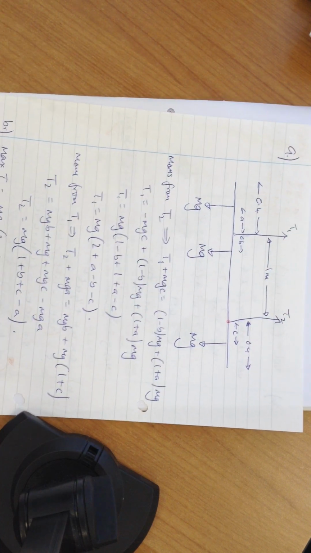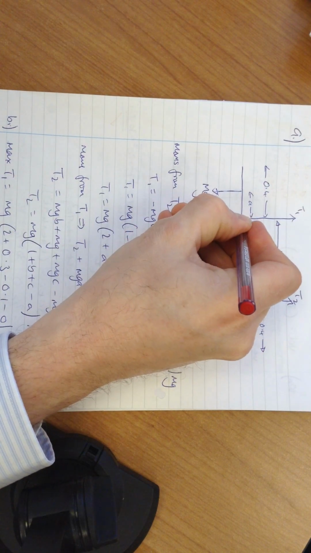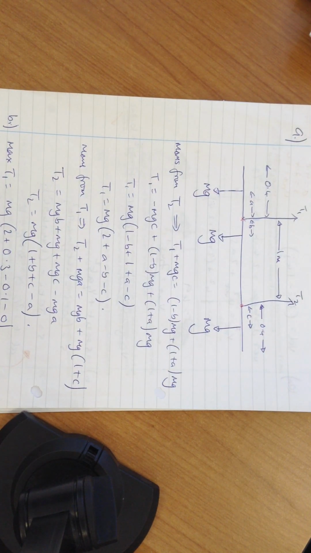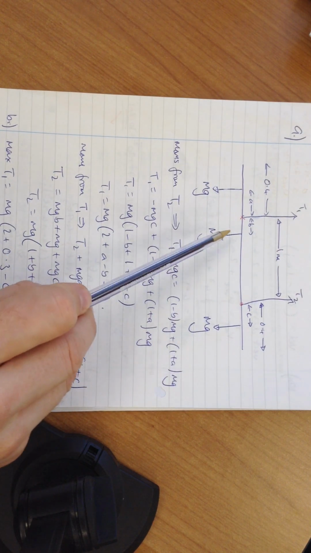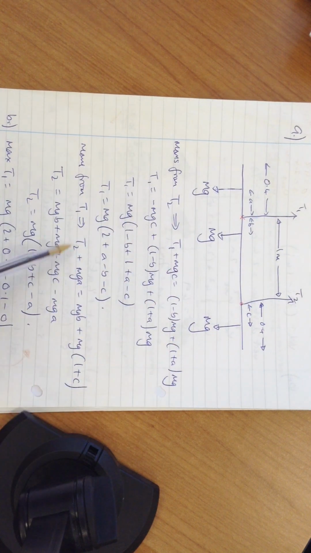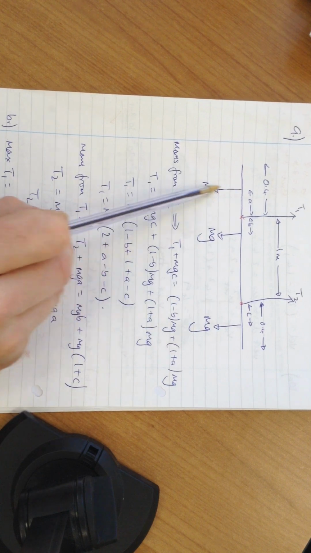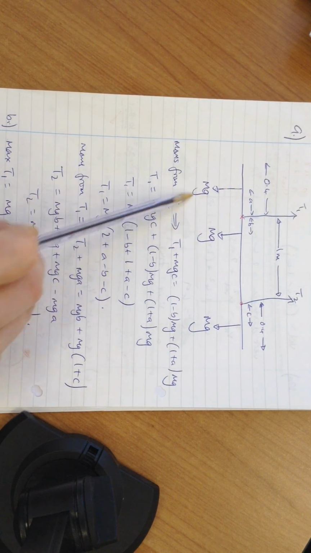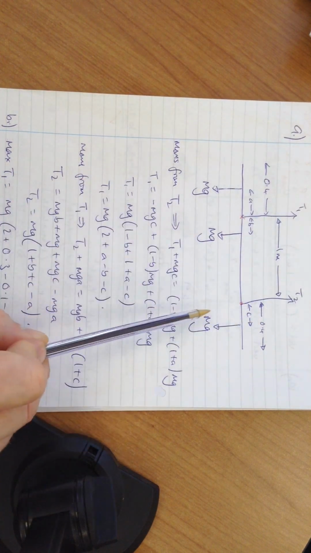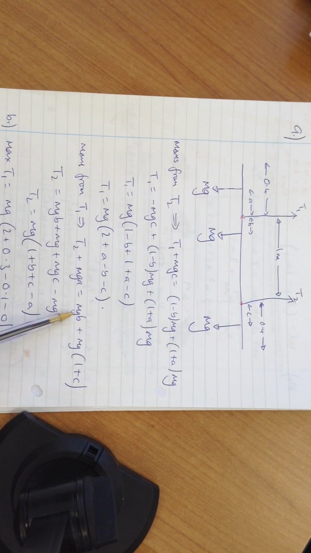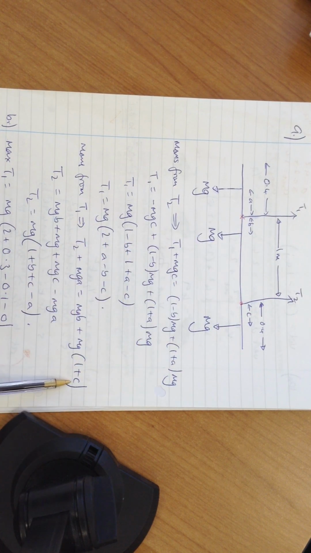It then says find a similar expression for T2, so just do exactly the same thing again. Take moments this time from T1. Okay, so let's have a look. What's going to try and spin it anti-clockwise? First of all, is the way I've done it. So I've got T2 trying to spin the system anti-clockwise, and I've got this one, MGA, trying to spin it anti-clockwise. The other two are trying to spin it clockwise, which is MGB, and this one, MG, is a distance of the 1 meter plus the C away.